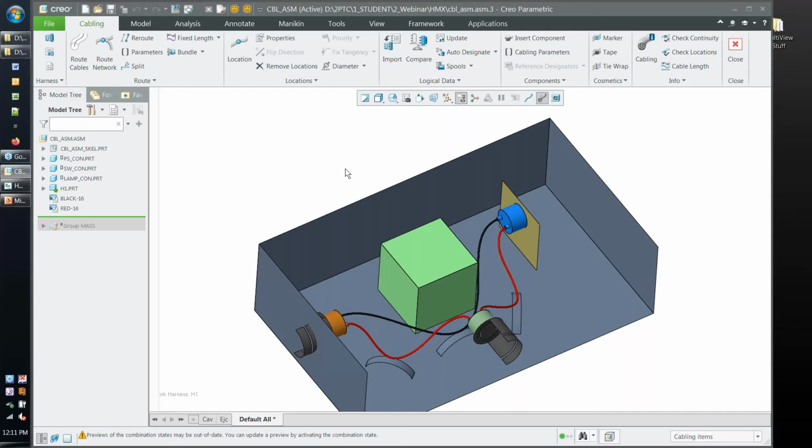Now, when we speak to the schematic losing reference, that's kind of outside the scope of this webinar, but just to speak to that in a mechanical sense, Creo Schematics creates an XML file, which is imported into Creo Cabling, and subsequently Creo Cabling looks at that as a to-do list, and it is up to the user to perform that to-do list. However, that is exclusive to the concept of documenting anything with HMX.